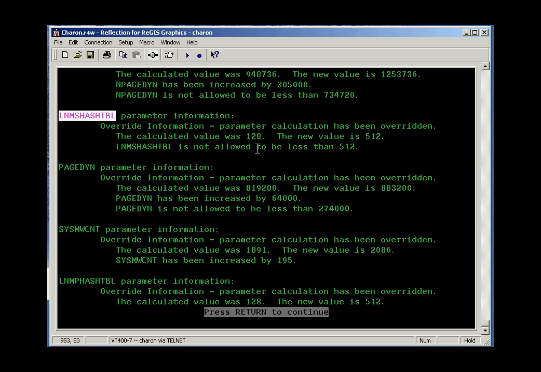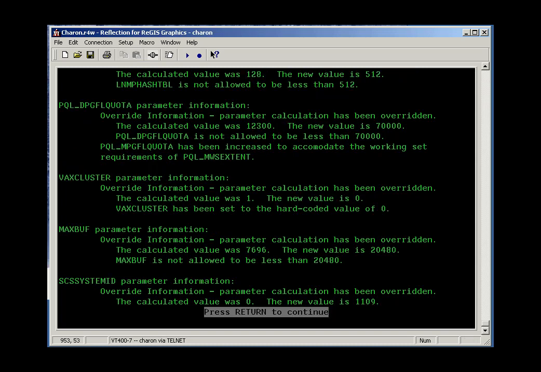Logical name system hash table is one of our parameters, and it got set the way we wanted. Logical name process hash table, again, is one of our parameters. It got set the way we wanted to. Process quota limit default page file quota got set the way we want to, so that's okay. MAXBUF got set the way we want to, so that's okay.